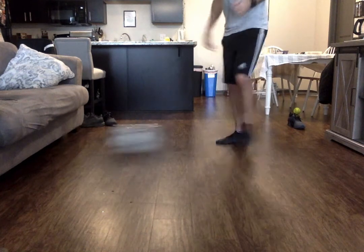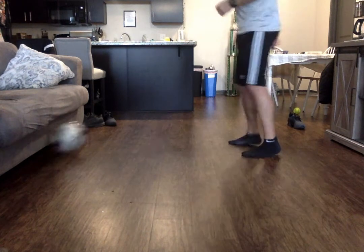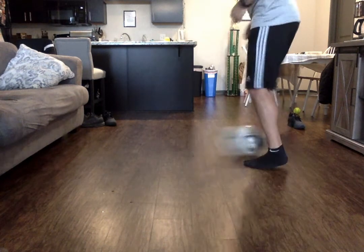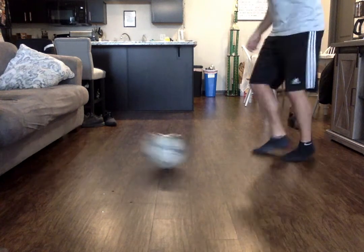There, focus on the bounce. See if you can keep it on the ground the entire time. Now you're just going to be switching a little bit. Left foot into right foot. A little bit farther. I would go a little bit farther here.